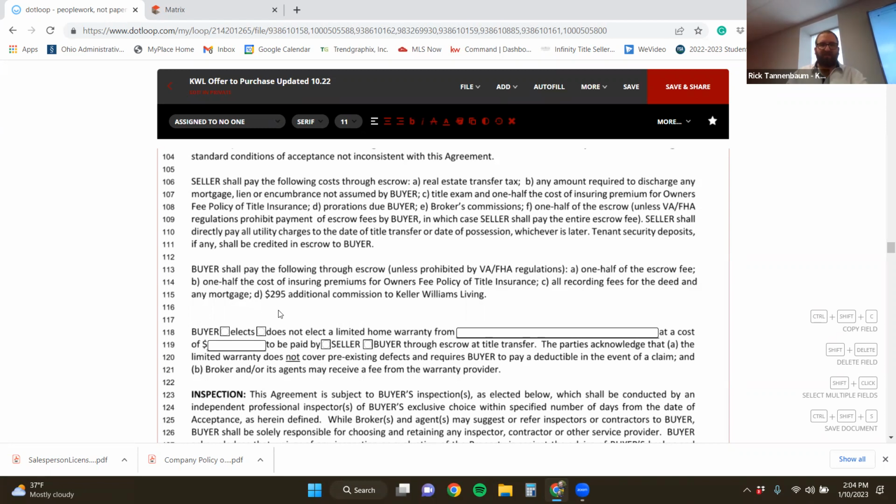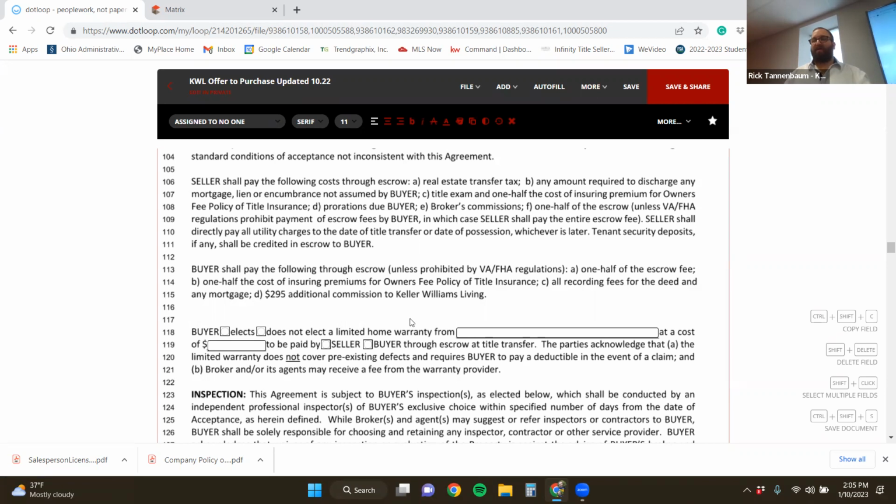Half of the cost of the insuring premium of the title insurance policy. When I go over this, I usually have to open up Google and start searching. I explain to my buyers that title insurance is an insurance policy that we pay one time when you buy the house. It's a buyer's fee, but it's customary in our area that you pay half when you buy and half when you sell. So here it's saying half of it because the other half is charged to the seller.